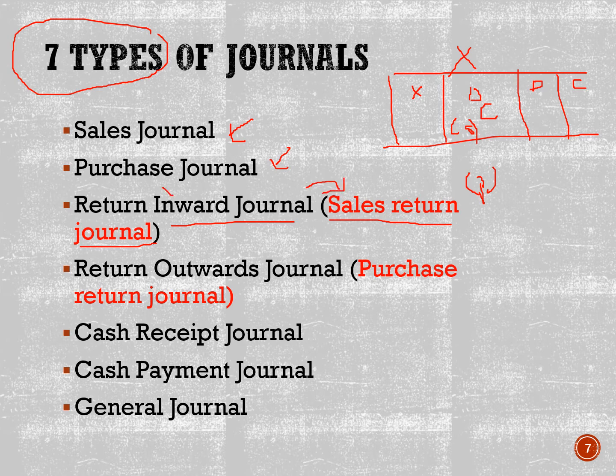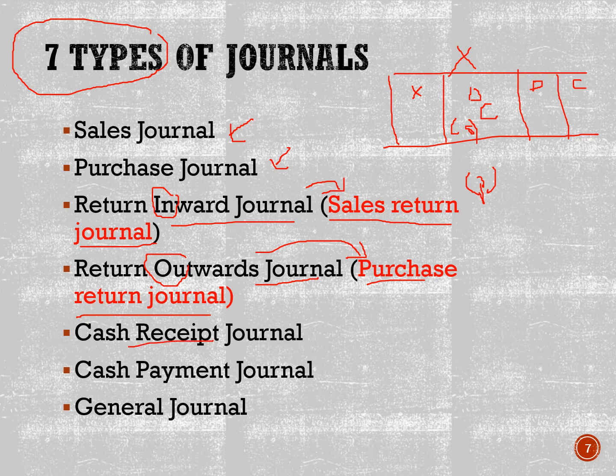Kalau untuk mudah you ingat, in. Maksud dia kalau return inward, maksud dia benda yang kita jual kita dapat balik. Diorang pulangkan balik. Mesti sebab barang tu rosak ke, barang tu tersalah barang ke, itu yang kita call as return inward. Kalau return outward pula, dia lebih kepada purchase return journal. Purchase return journal ni maksud dia pulangan belian. So pulangan belian, you beli barang and then barang tu rosak. And then you pulangkan kepada seller. So itu kita patut record dalam return outward journal.